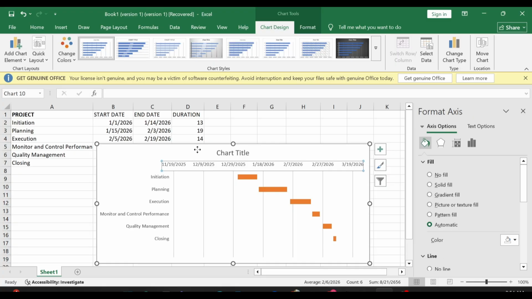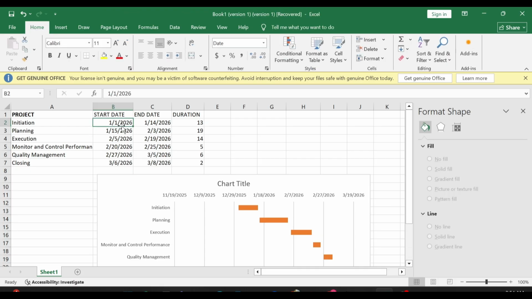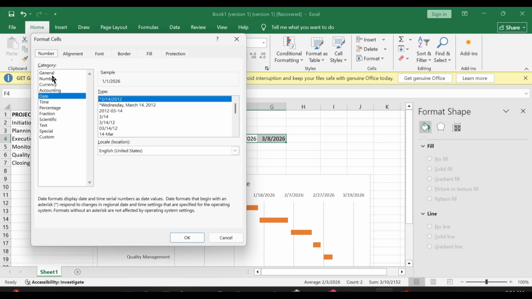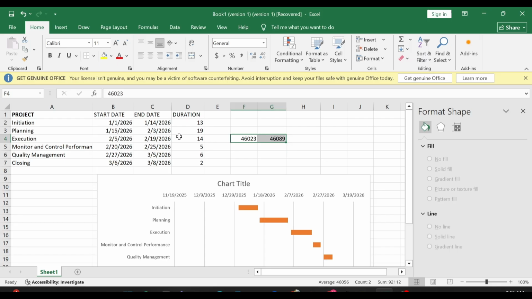So how can we set the dates? We come to the starting date of the project, which is the start date, and copy this. We want to paste this here, and we come to the last day of the project, which is the end date, the last end date of the project. We also copy this and we paste it here. We also want to highlight this together, and we head over to the number and we come to number format. We click on number format and we head to general, as we also have other formats here, but we click on general and we say okay. Now it has changed our start date and our end date to these numbers over here.